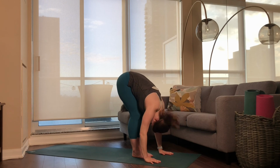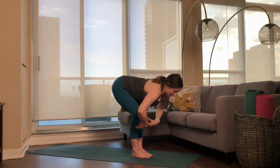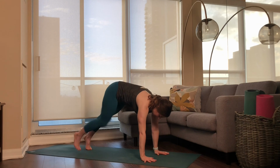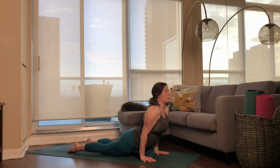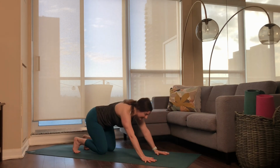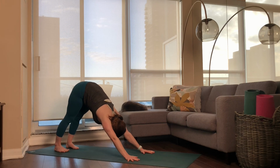Exhale. Shake up the head. Halfway lift, hands come to your shins. Soften the knees a bit. Inhale. Exhale, fold. Plant your palms and step back to your high plank or modified plank. Lower through your chaturanga. On your inhale, up dog or cobra. Lift through the chest. We meet back in downward facing dog. Exhale. Take an audible breath here. In through the nose. And let it out your mouth.